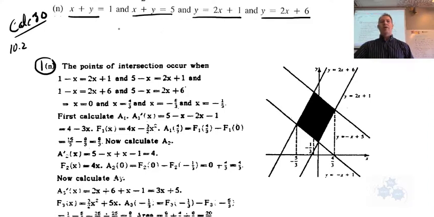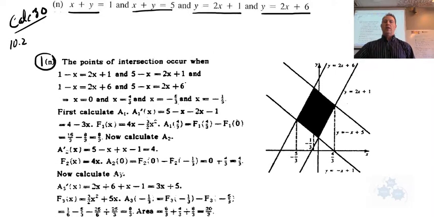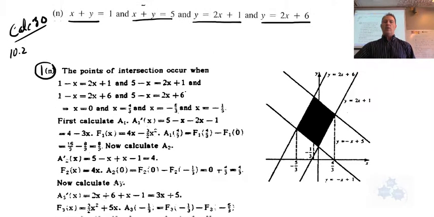A good idea is to quickly sketch the lines. Over here I have the solution from the manual, and it has the sketch on there. That's important because you need to find where the intersection points are for these lines to know where the boundaries are for this area. To graph them, you could do a simple XY table and graph the x-intercept and the y-intercept. That's a good place to start.